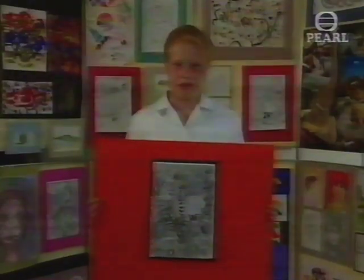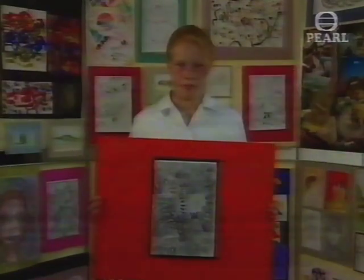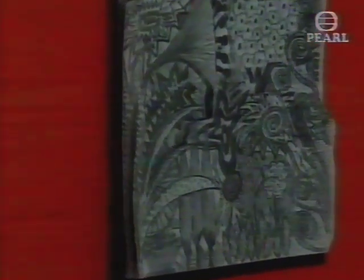Hello, my name's Caroline. I did this 3D relief drawing by photocopying the same picture 3 times and then sticking cardboard in between to make it stick out.